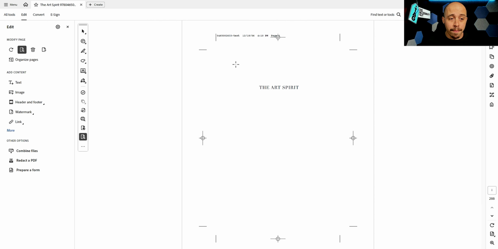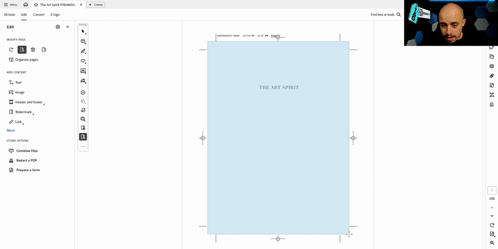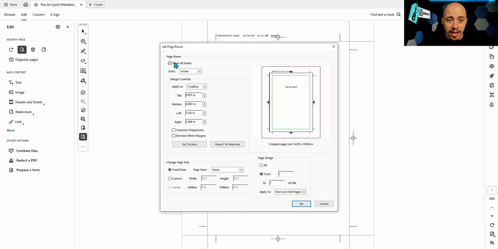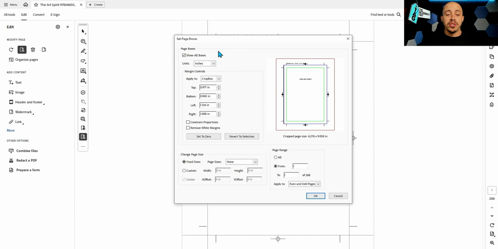I'm going to use the Crop Pages feature, and I'm simply going to drag a box as close to these little lines as I can get, as this is where the print of the book would probably be cut. Then I'm going to double click inside the options, and we have a whole bunch of crop options in here.